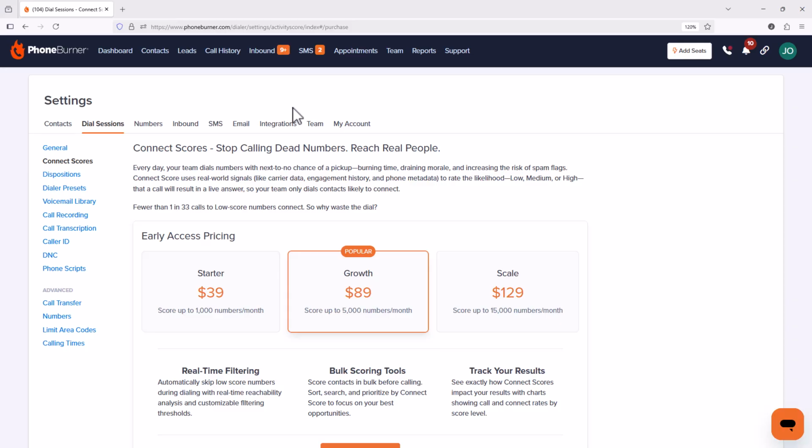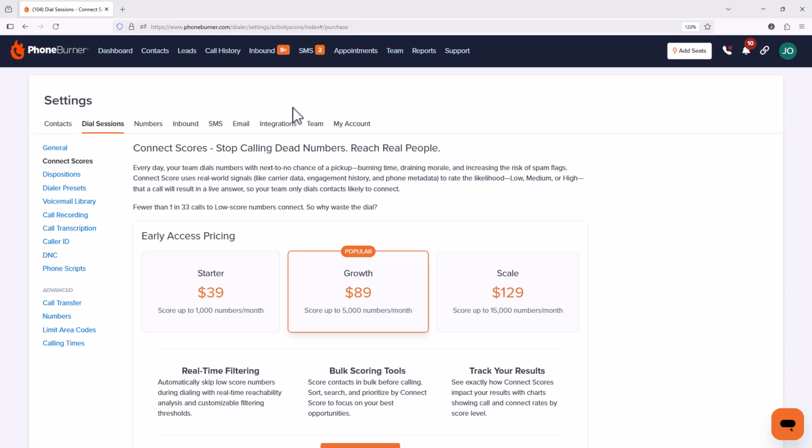metadata. We're able to take that information and allow you to choose which contacts and phone numbers you want to score, and then we will rate those phone numbers, and it's on a phone number by phone number basis. We rate those phone numbers based off of their likelihood to answer. Now, will they answer your phone call? I don't know. What are you calling them about? Hopefully you've got something amazing that you're calling them about and they want to answer it, right?